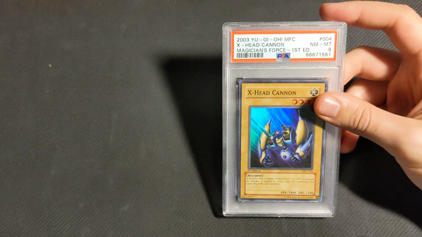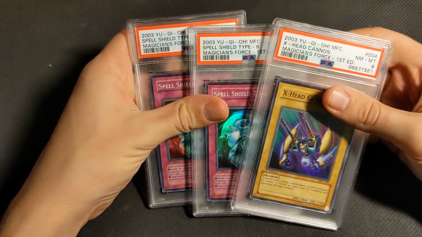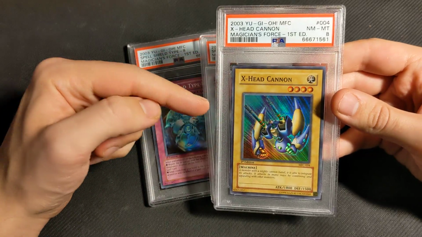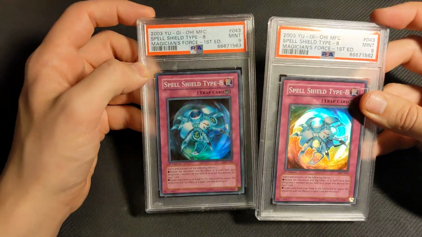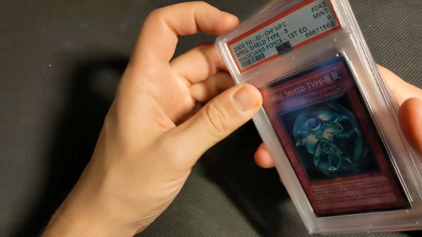Alright, now MFC, I think we only had 3 cards. X-Head Cannon and a couple of Spell Shield type 8s. Again, these are all pack fresh. This got an 8 just because of the centering, which is kind of rough. And these, I was really thinking both of them could get 10s, but at least one of them would. And they just both got 9s.